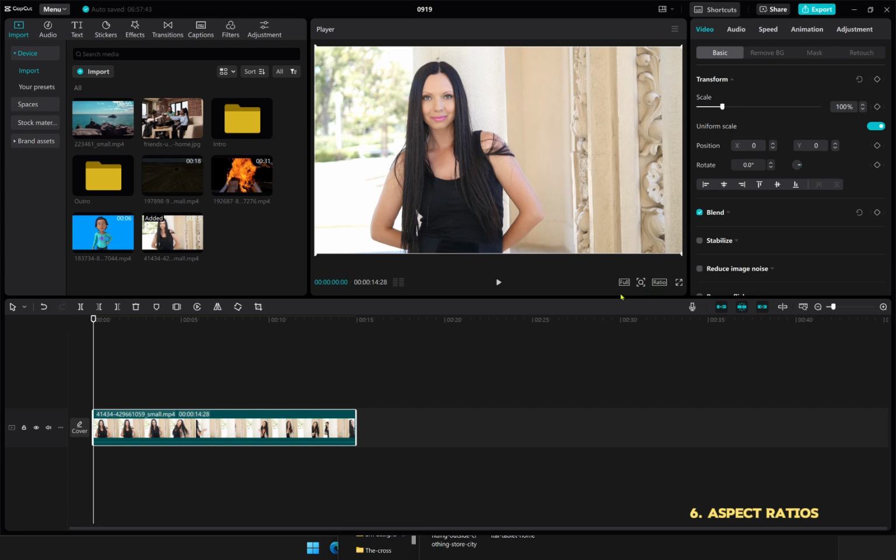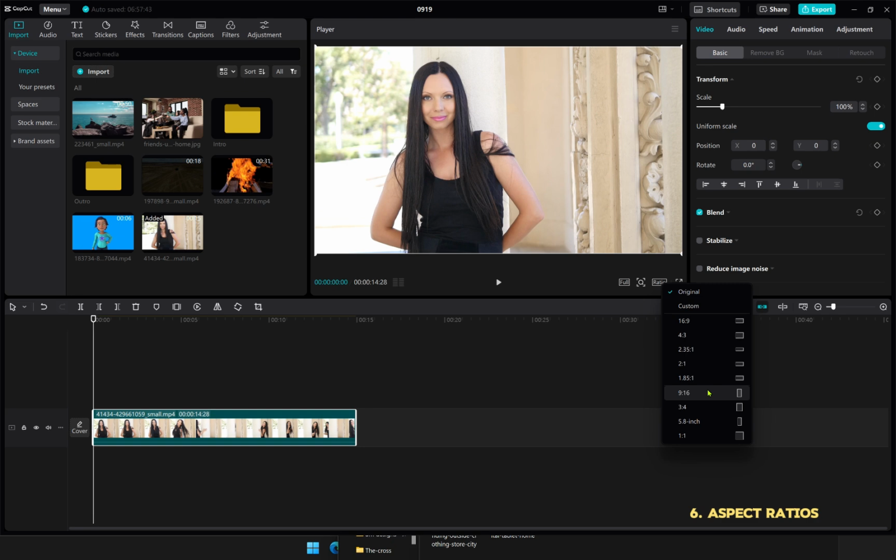CapCut, when you click, is going to show you the different aspect ratios of a video that you want to resize to. So come to your video view part and click on this ratio. You see how it shows you the different aspect ratios for videos? So 16:9, we have 4:3, then we have 2:1, then we have 3:4 and 9:16, alright.